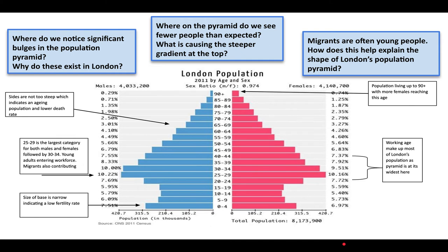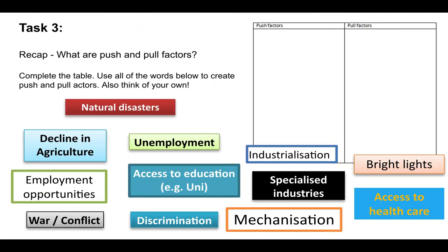So a word that's come up quite a lot already in this lesson is migration, and it is a huge part of London's identity, its population, the characteristics of different areas. So let's think now about why people choose to migrate. I would like you to think about push factors, things that get people to leave where they currently live, and pull factors, things that draw people into a city.